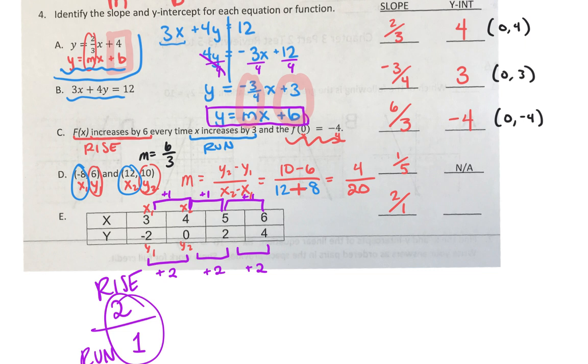Cool, cool. And now this one was the one where we had to keep the pattern going until we could find our y-intercept. Remember, your y-intercept is where the x value is 0. So I'm going to tweak this a little bit. So we're going to keep this table going a little bit.